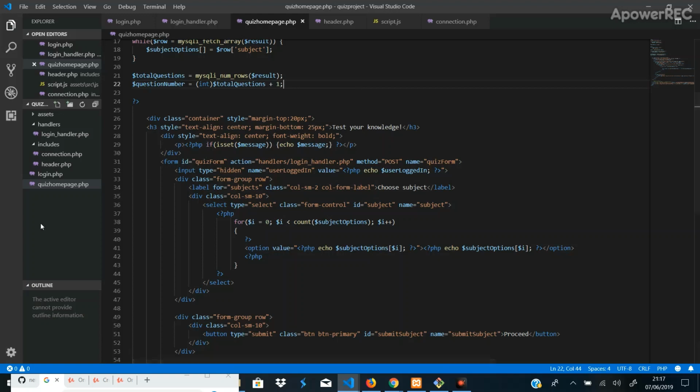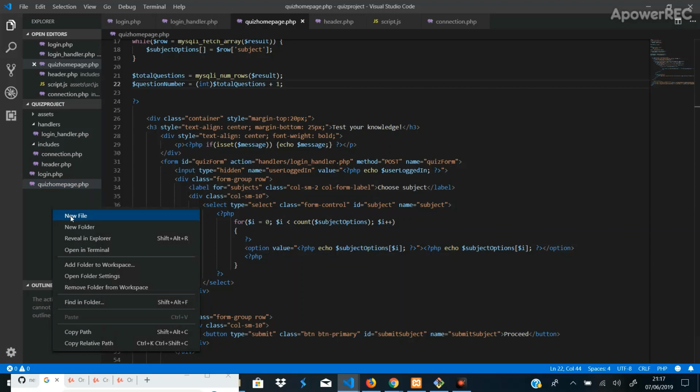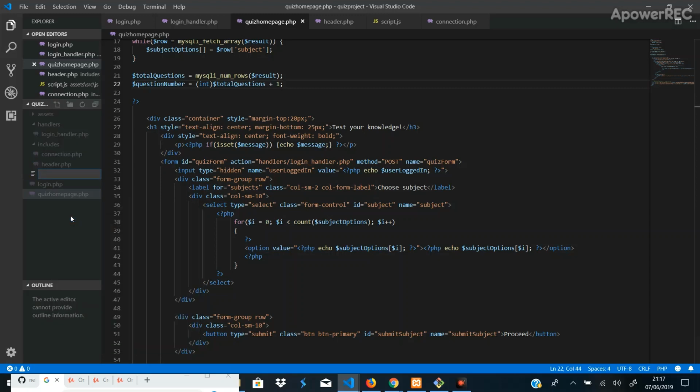Now the next thing we would be looking at is we would need to create a new file here, and we'll call this upload_subject.php.